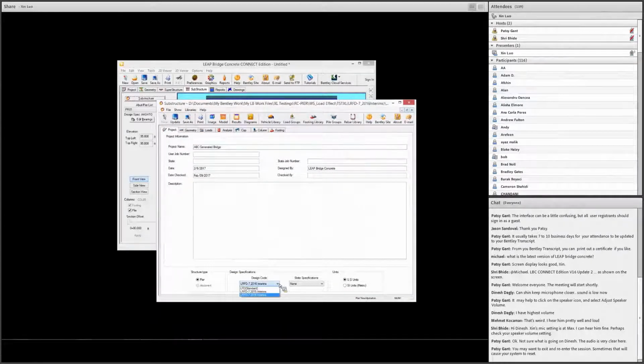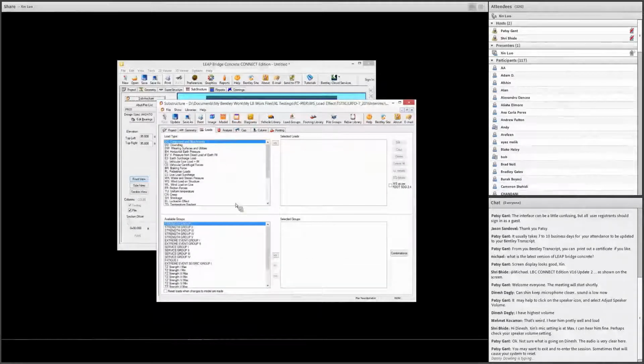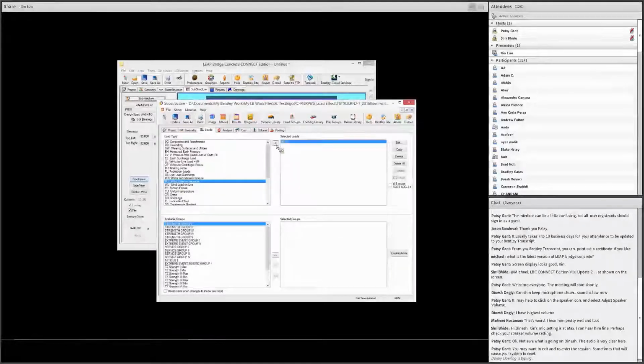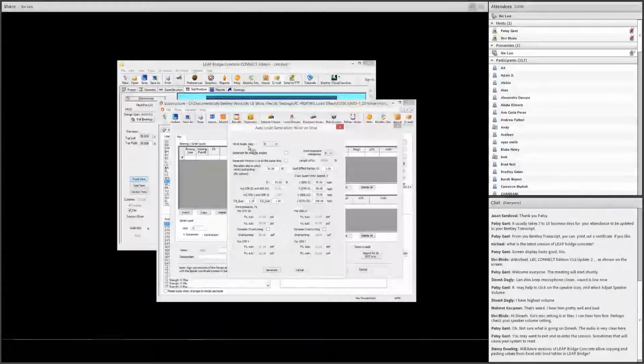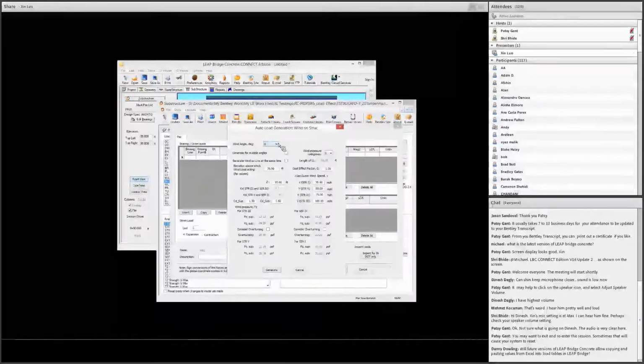So in the design code here, we can see we have 2 versions. One is for LRFD 2015 interim, one is for 2016 interim. Let's check the latest design code. Let's go to the load generation. So we want to generate some wind load here. So this is wind load on structure. Select. So we highlighted it and click the edit. So it pops up the window of the load data. And we want to do the auto generation here. Click the auto generation. So for the wind attacking angle, for illustration purposes, we just click 0 here.